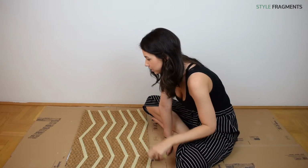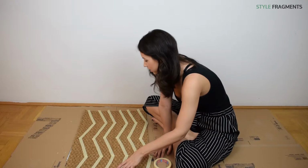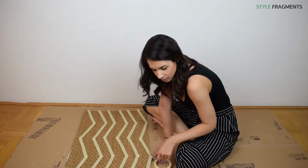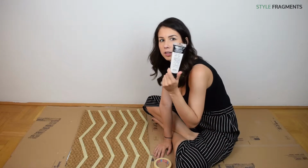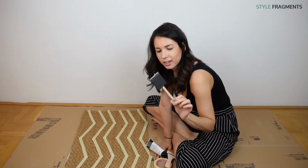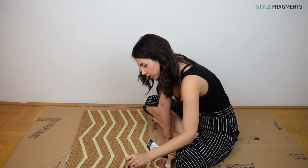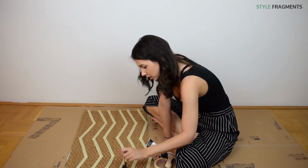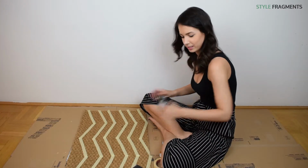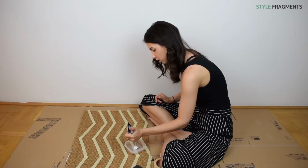So yeah, we are gonna need painter's tape, so do the same and cut about 6 or 7 inches long cuts, and then arrange them on your doormat. And then we are just gonna need white acrylic paint and a brush, and like a foam brush, because this will get the paint better through the little parts of this material. So let's do this. I'm just gonna pour some acrylic paint in a little jar.